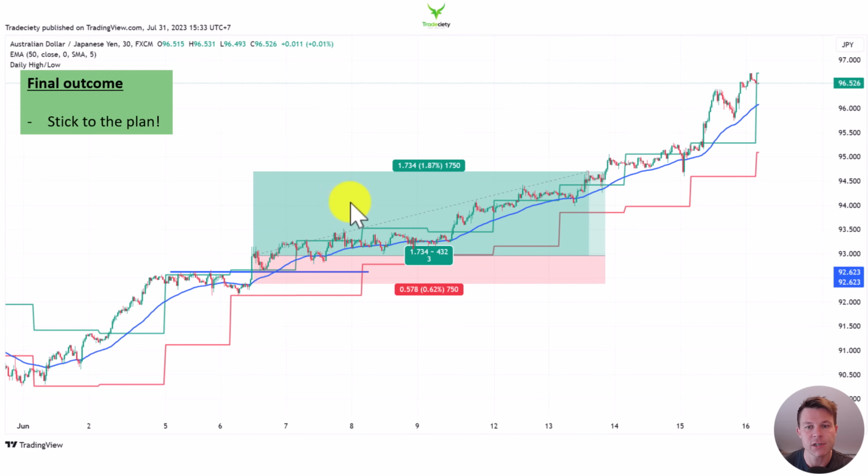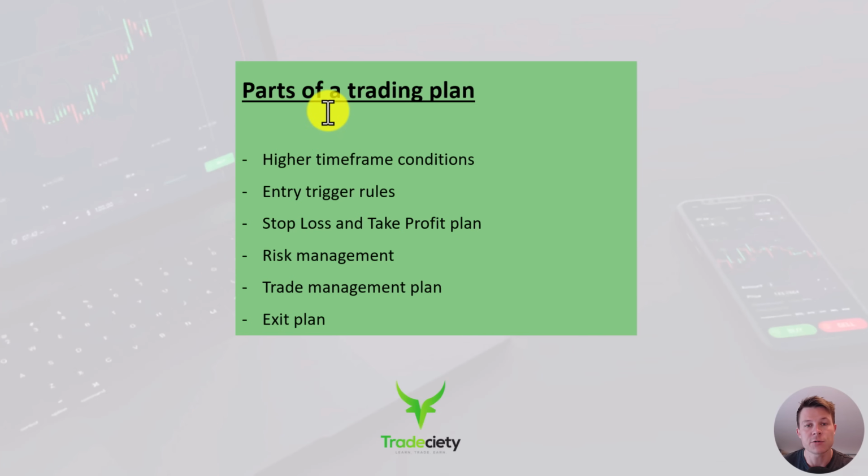And then afterwards, you can see this is the final outcome. The market trended higher. The market moved into the daily high, kept going into the daily highs, and kept pushing and advancing higher. A very important part of a trading plan is also to have an exit plan. What would signal a premature or an early trade exit? It is really important that you also cover those things, and I want to show you all the parts of a trading plan here. When you're creating a trading plan, make sure that you have covered all the parts.